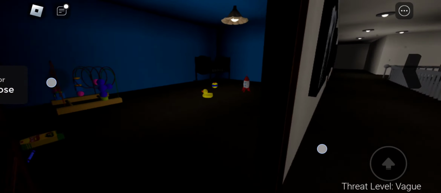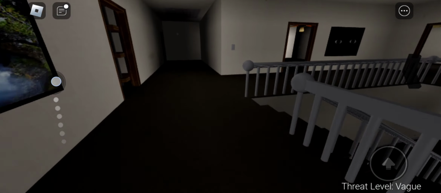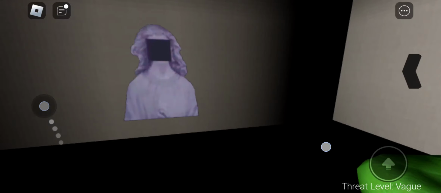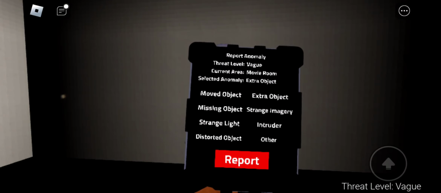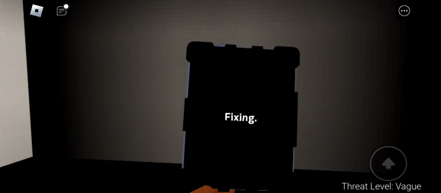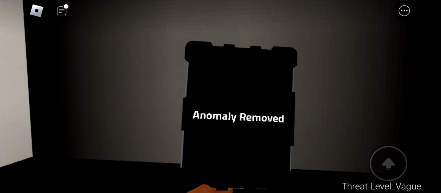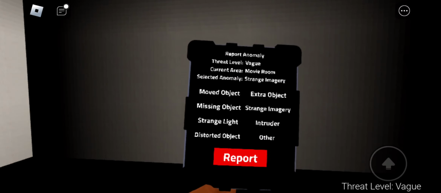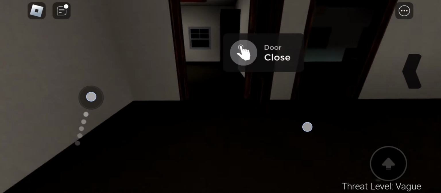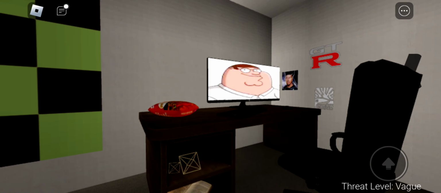Is there supposed to be a beanbag? Where? In the room where the papers are? You can see, but I did find another anomaly. Strange imagery. I've already reported this one, that's how I know. Also, one of the things that you can get for an intruder is a naked person and a black man. What? Yeah. Peter Griffin! Look, it's Peter Griffin.